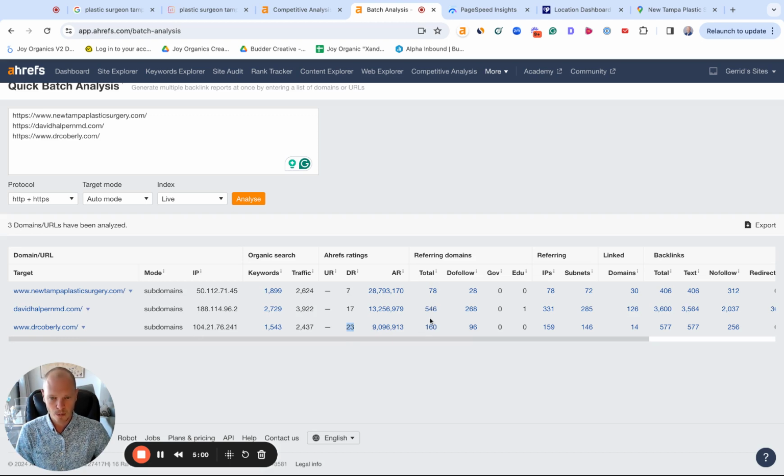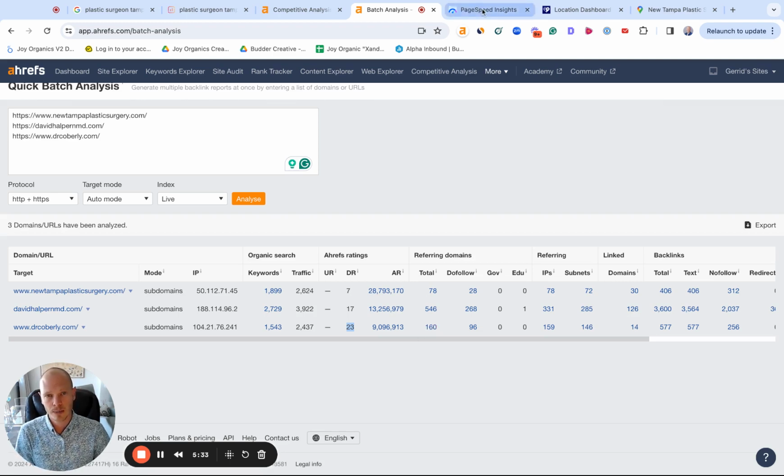They have much more referring domains. So that would tell me, if I were entering this market, I would be looking to build about 250 to 300 links over a period of about 4 to 5 months to get things off the ground. And I would focus most of my attention on building citations, which are local directory links. These are links like Super Pages, Yellow Pages, Yelp, things like that. I would make sure that all of my citation sources are lined up, verified, and as filled out as possible. And that's going to give me a huge advantage.